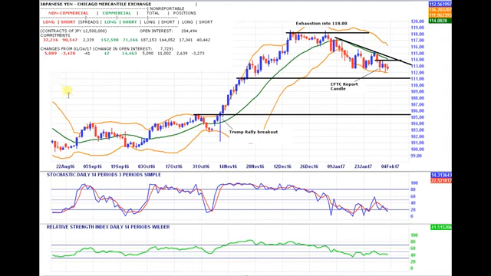Okay. Now, in terms of the next group, it's the commercials, and we need to see how these people line up against the non-commercials. Commercials, smart money in our view. They're hedgers. They're not making or losing any money. What they're doing is they're hedging their cash position in the futures markets to lock in an exchange rate. They're big corporations doing business across borders. Think Apple, Boeing, Samsung.